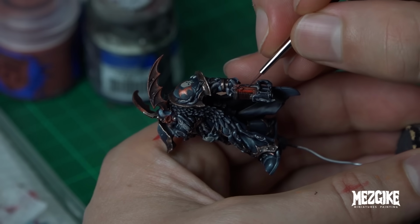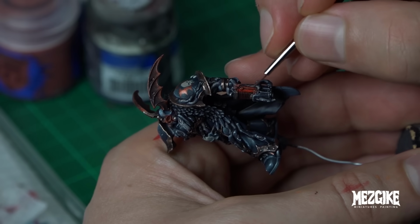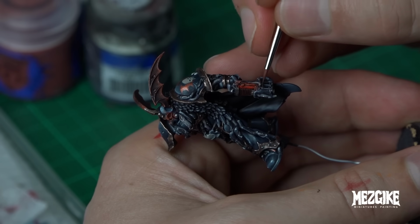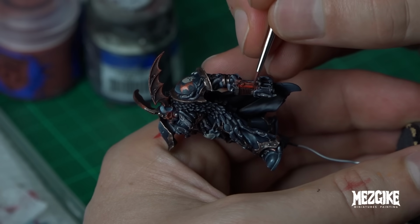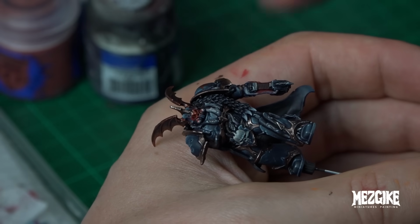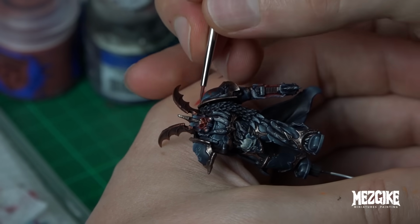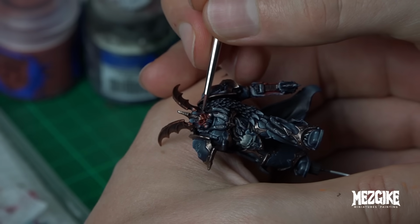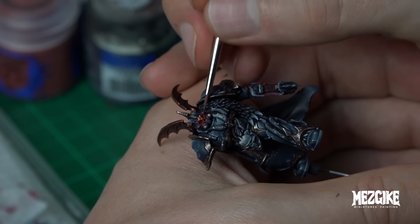I guess we're also adding some of this watered down Mephiston Red to the plasma glow. Sure, why not? No doubt we're going to add some around the eyes as well. Keeping it consistent, I suppose.